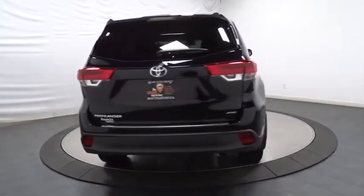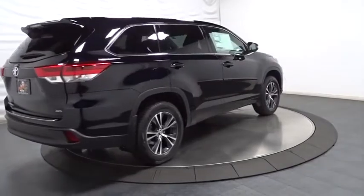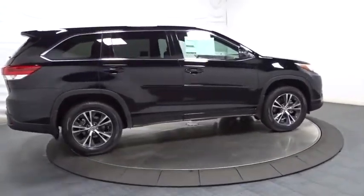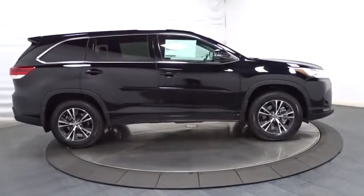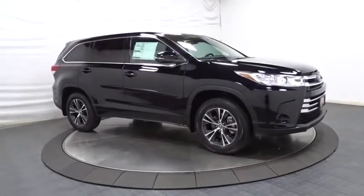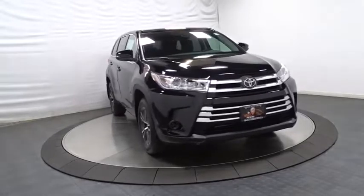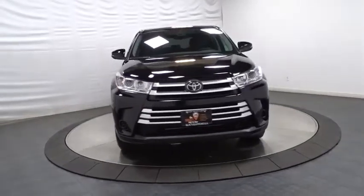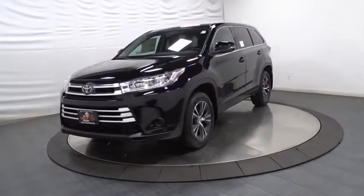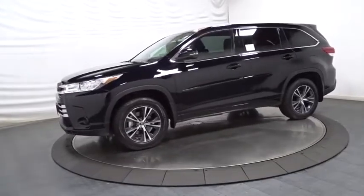This vehicle has less than 100 miles. Here are some of this vehicle's great options: AM/FM CD player with 6 speakers, MP3 capability, trip computer, clock, electronic stability control, day and night rear view mirror, tachometer, outside temperature gauge, brake assist, tinted glass, splash guards, body color door handles, engine immobilizer, low tire pressure warning, 4-piece floor mat set. Take this vehicle for a spin and see why so many shoppers are now proud owners.